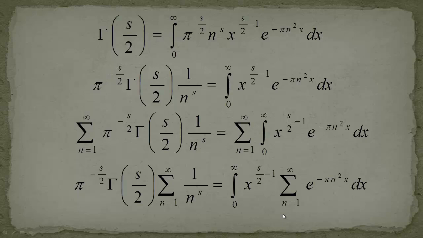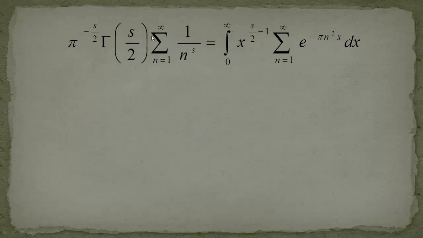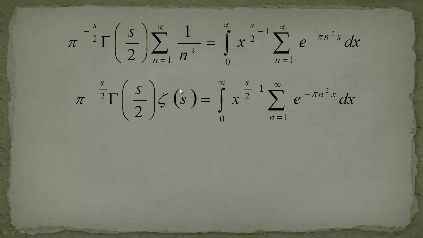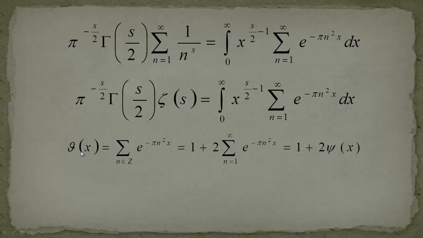Now what I will do in the next step is I will have a closer look at this body, and I will just replace this by zeta of s. You see, we replace this by zeta of s, and now we have a real closer look at this guy. It is important for us that this is very strongly related to the theta function, or better, the Jacobi theta function, but it is only the positive branch, if you want to view it in such a way. So just write down here this theta function.